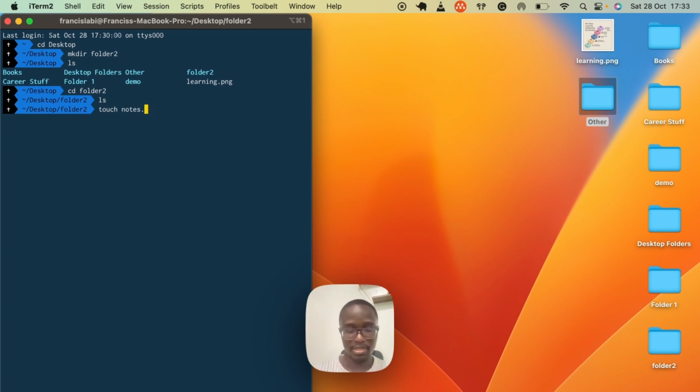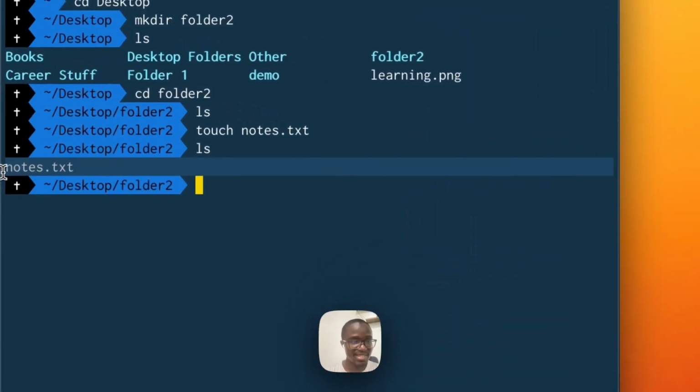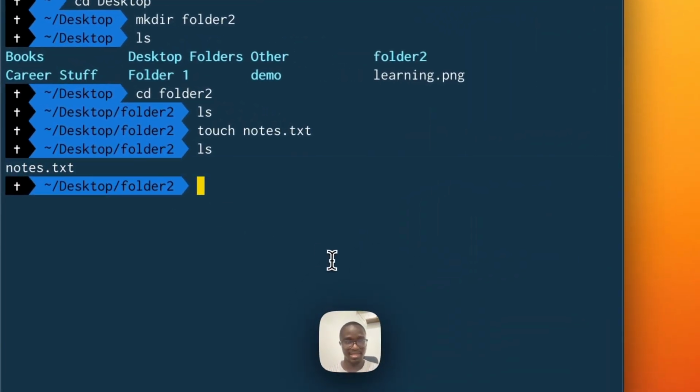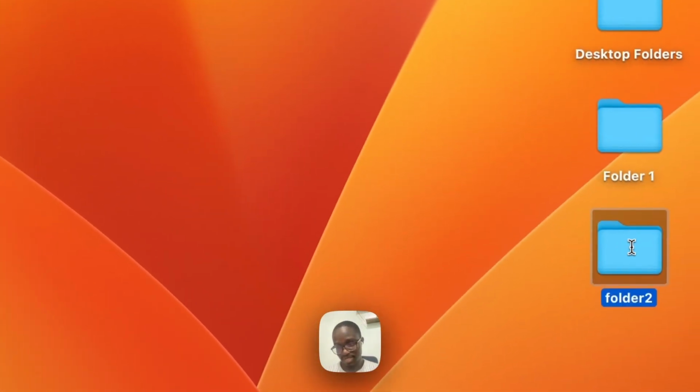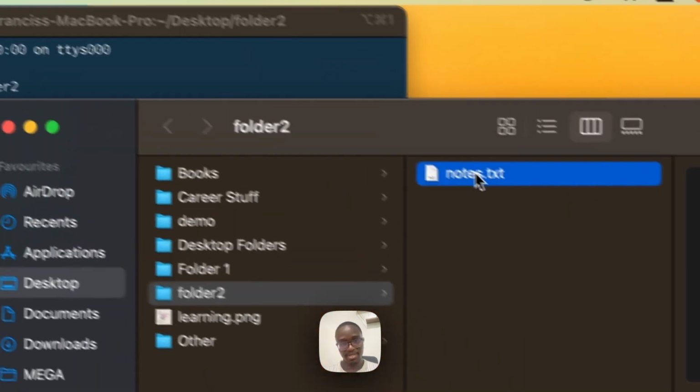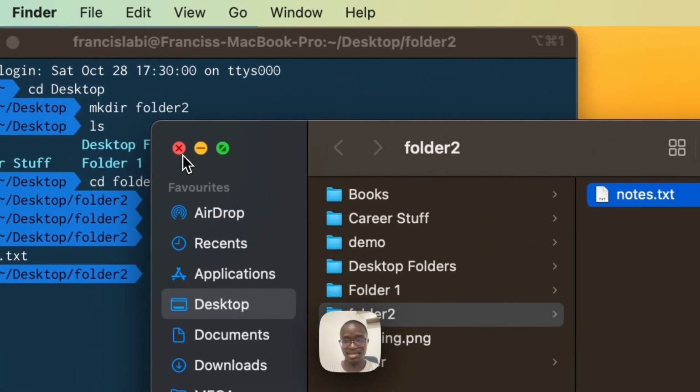It can be any extension, but let's just say txt. So it creates this note file. So how do I see it? Guess. So yes, we use ls. So if I do ls, you can see it's listing that there's a file inside here. And if I also click on folder 2, you can see that the file is here.